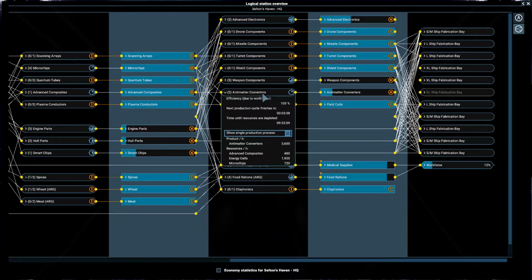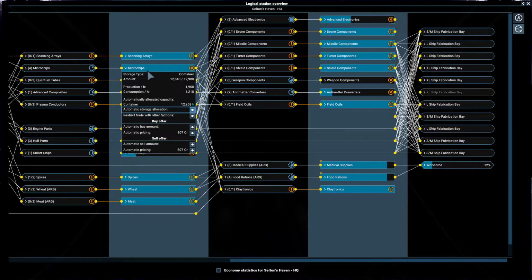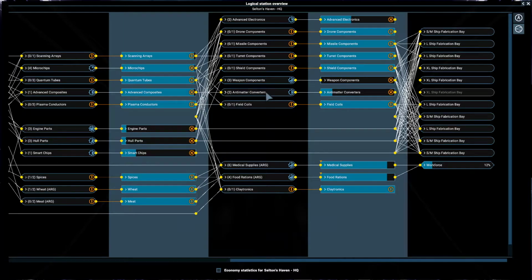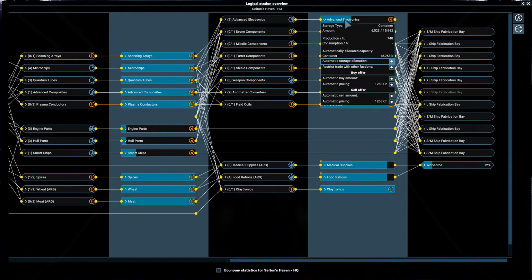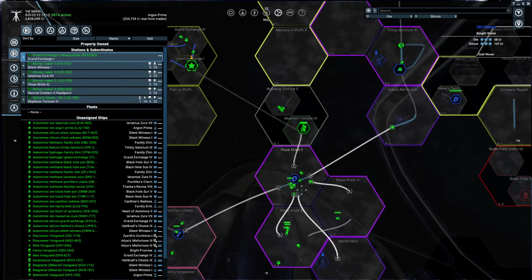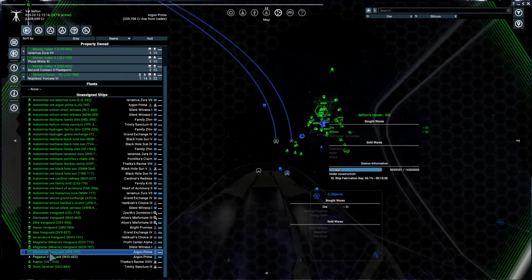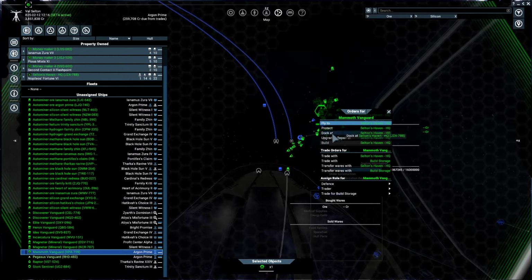Next thing I'm worried about is antimatter converters. We're using advanced composites. We produce enough, and microchips, we produce enough. So let's get one more antimatter converter because we are already producing advanced electronics, and we can just flip that switch over at the model maker stations to send them over. So we're building one more antimatter converter at our main station. Before that, let's have our MF Vanguard go ahead and dock here.